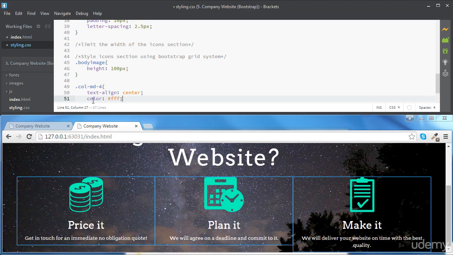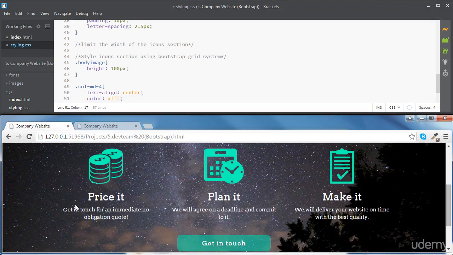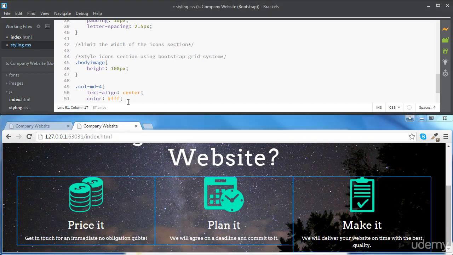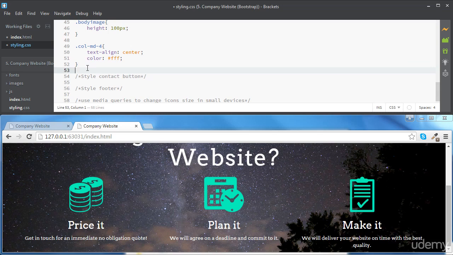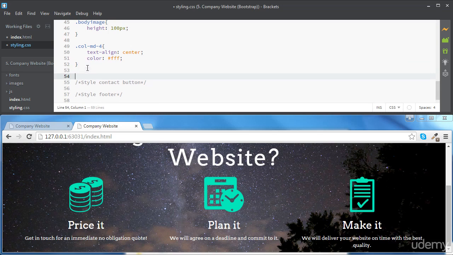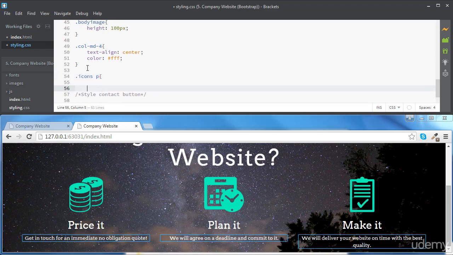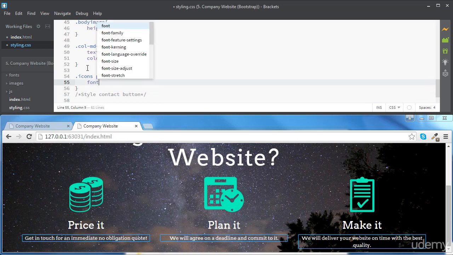And also we'll change the color inside these columns to a white color. And finally, let's change the font size of the paragraphs. So you can access the paragraphs from the icons class. And we'll set the font size to 15 pixels.